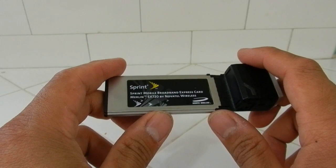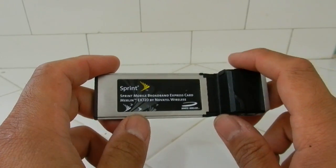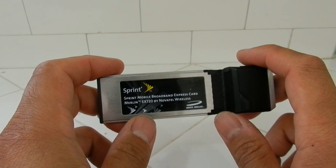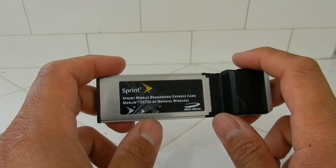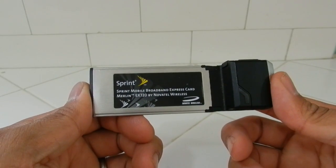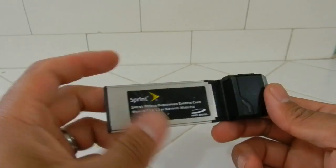When we work, we need to download gigabytes of files on a regular basis. We have never been overcharged. I can see having a 5 gigabyte plan, we probably would have been over by 10-15 gigabytes every month, and that means it would have been thousands of dollars more. So this card, along with the plan, is what allowed us to travel for as long as we did.